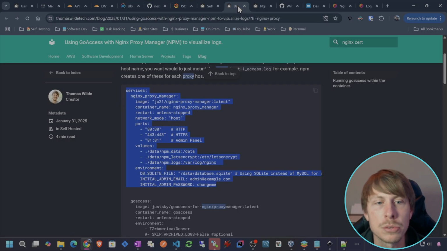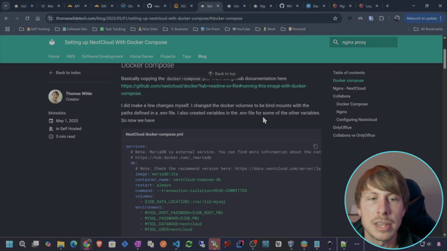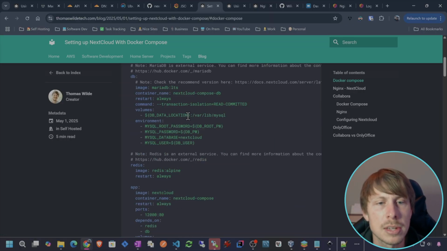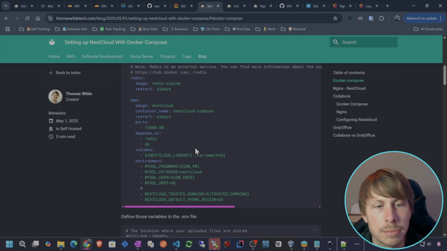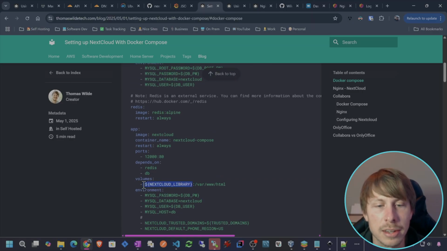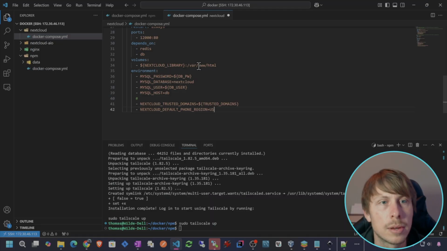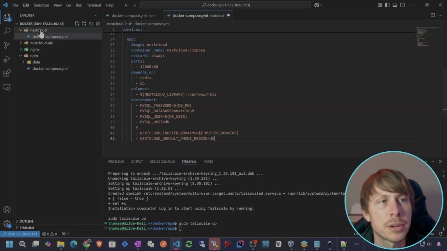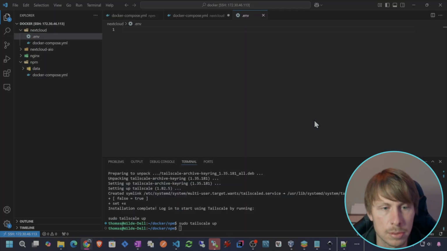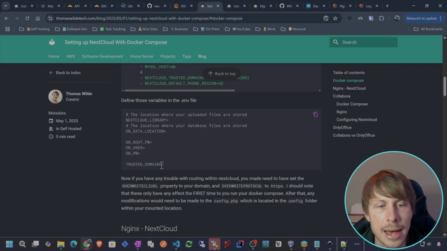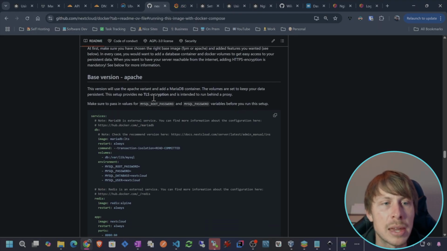So I'm going to hop over to my page, and I will have a link in the description to this site, but you can see that I have environmental variables for the persisted database, root password, password user, and also where all the NextCloud data is being stored. So let's go ahead and give this a copy and paste that here. And then we're also going to go and create that .env file, and that's going to be this guy. So do that. I will note that I added the trusted domains down here, and that was not part of the base version.